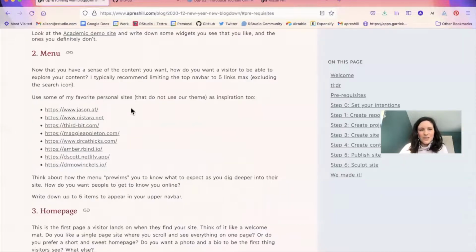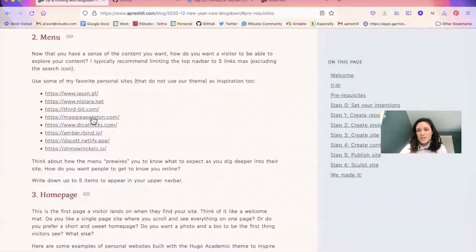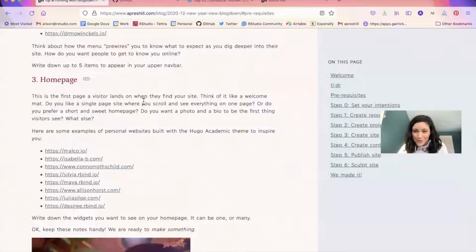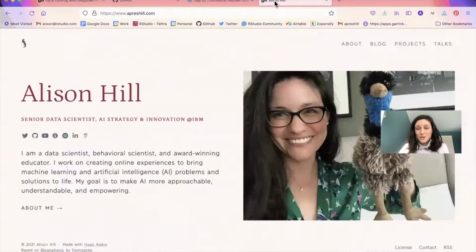So I really recommend looking at a few sites, and I have a few listed here on my blog post that are all not using the Hugo academic theme. Many of them are using even different website structures altogether. They may not be using Hugo at all. But think about looking through some of those at some point and trying to figure out what directions you want new visitors to your site to be able to find right away. And then I don't give you much freedom with the Hugo Apéro theme, but think about what you want on your homepage. The Hugo Apéro site is a little opinionated on this as well.